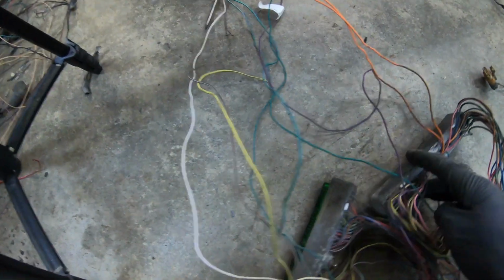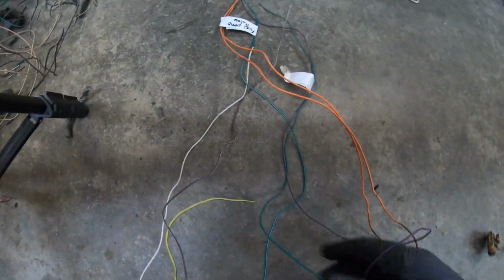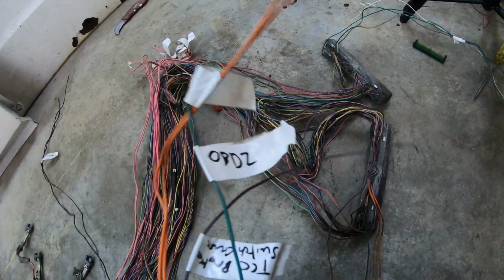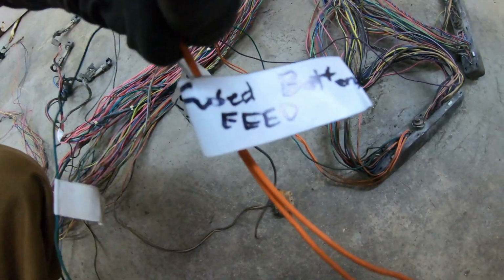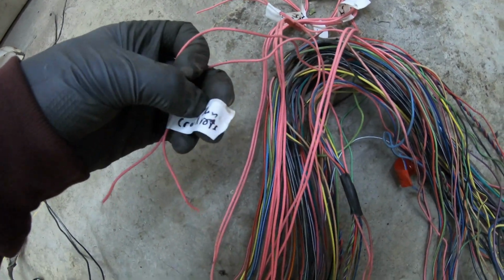Come back to your main connectors here for your PCM, go through your list, separate every wire that's highlighted blue, and then start labeling them. After following your sheet on the blue connectors, you should be left with OBD2, or serial data, cruise, your fused battery feed. There's also one more that I have labeled here, and it's your off-run crank position.